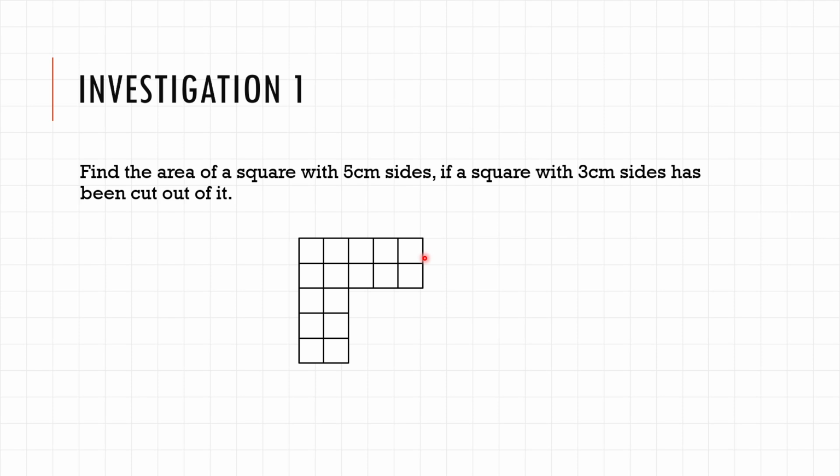Can you find the area that is remaining? Well, one way to do this is to recognize that this distance right here is the same as this because I cut out a square. So the other thing that makes true necessarily is the remaining distance here is the same as the remaining distance here.